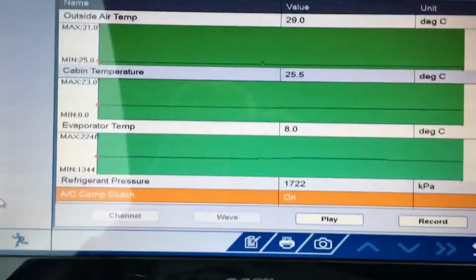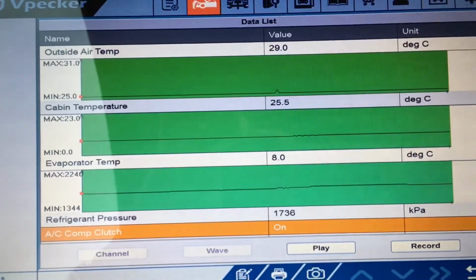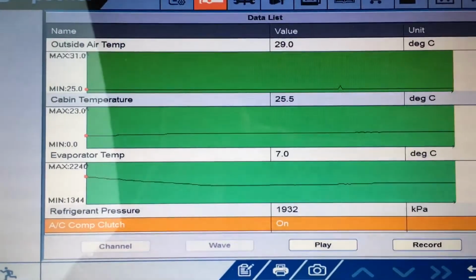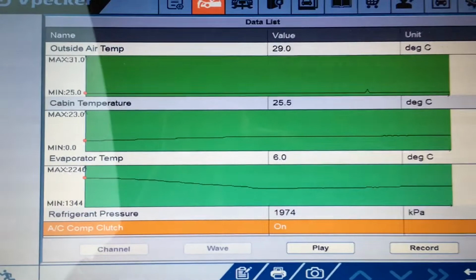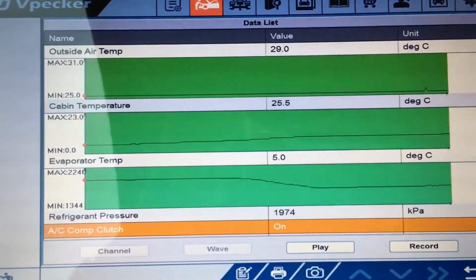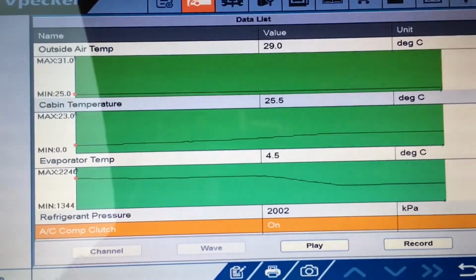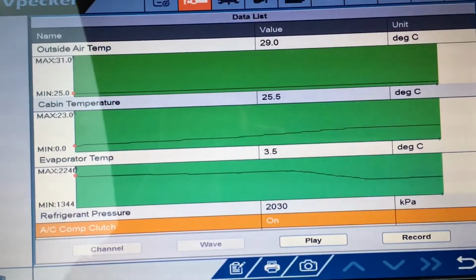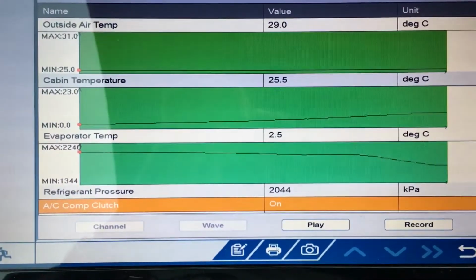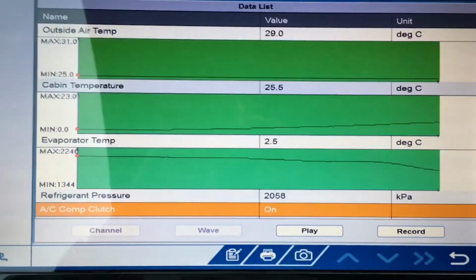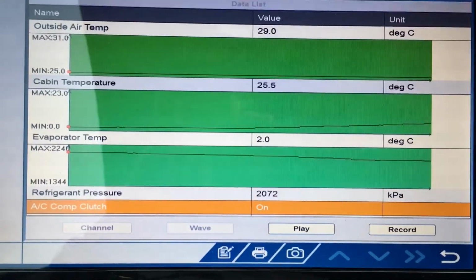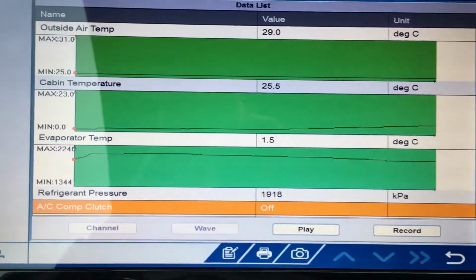So I'm going to step up the engine RPM, an interesting thing here. Watch the pressure increase. As the pressure increases, watch this temperature and the graph. The evaporator temperature has dropped. I can actually feel it. The duct discharge temperature has dropped considerably now. So just keep an eye. I'm just approaching 2000 RPM. You can probably hear it in the background, I'm sure. There's the evaporator temperature at 3 degrees and dropping, 2.5 degrees. Keep an eye on the clutch. And the clutch is kicked out.